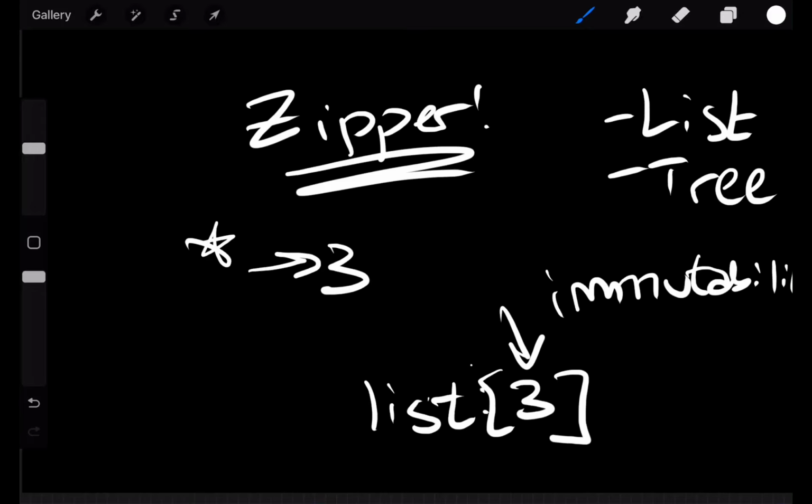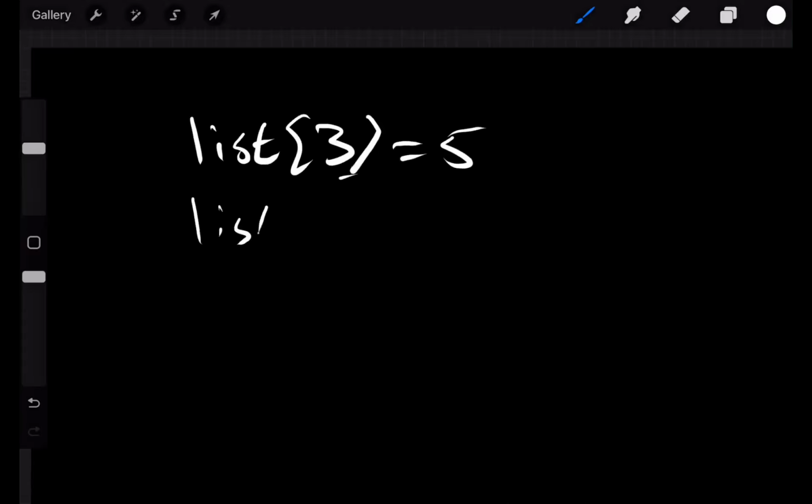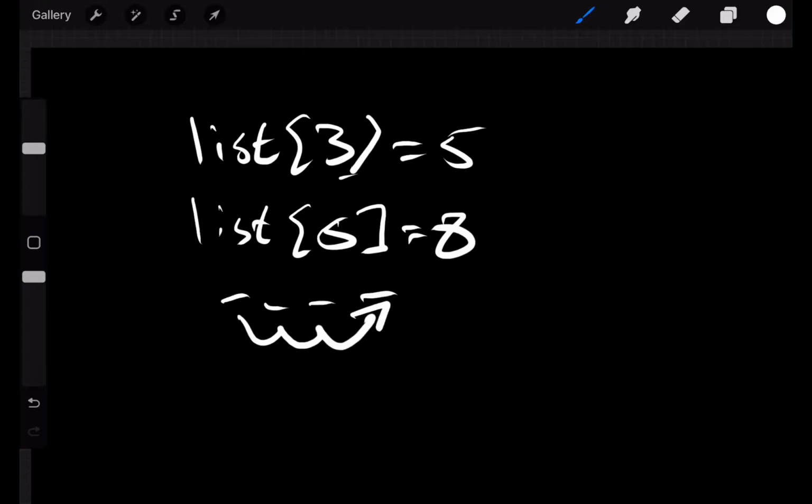But what if you're in a functional programming paradigm and you can't have a pointer and free access for mutation? Well, every time you want to update something, you would have to do this, right? You would have to go to list at index 3, and let's say you want to change this to a 5, and then you want to do something else like list index 5 equals 8, right? You would have to first traverse 3 indices in order to get to list index 3, and then you'd have to start from the back again and traverse 5 times to get to index 5, right? And this is a lot of wasted calculation because all of this right here you don't want to do.